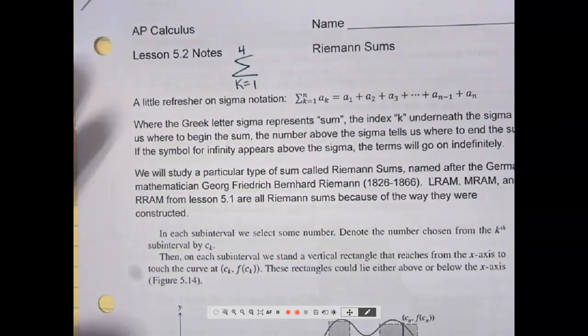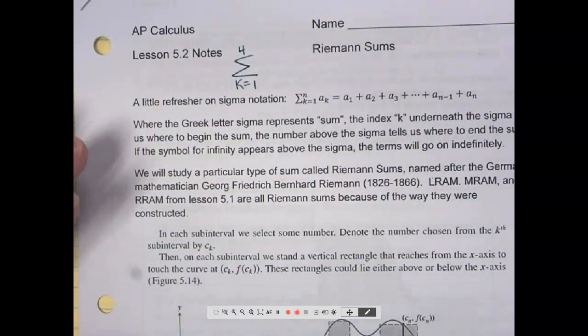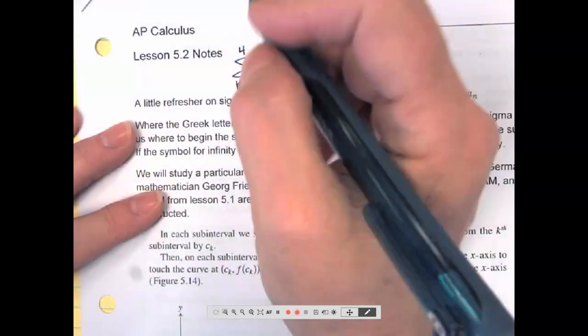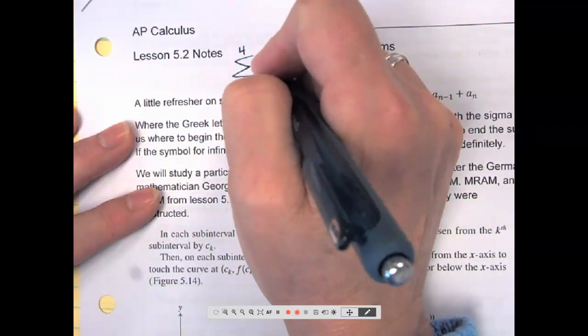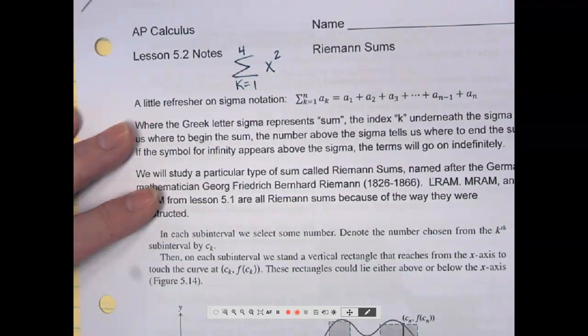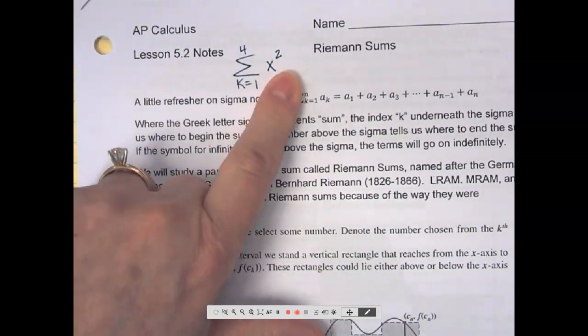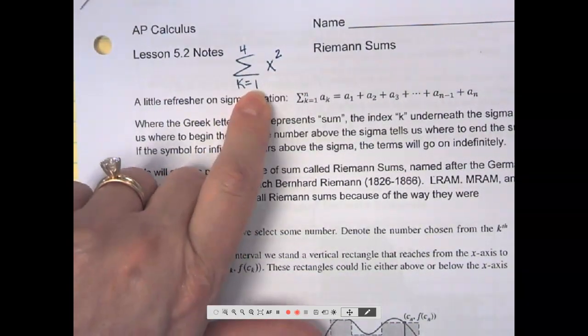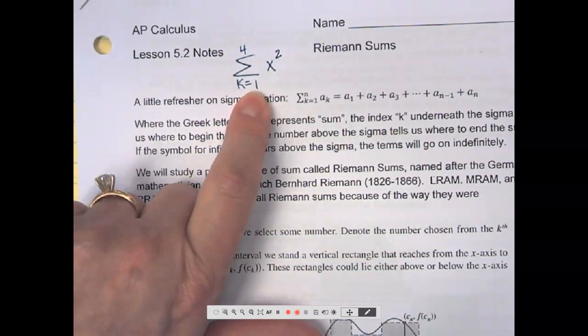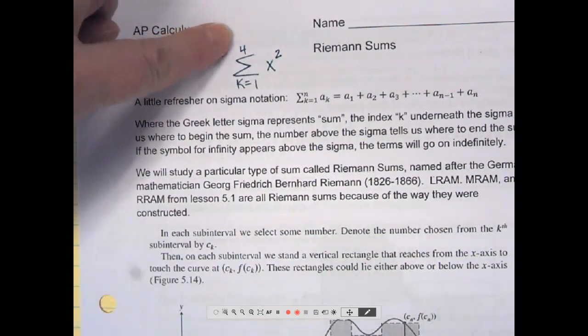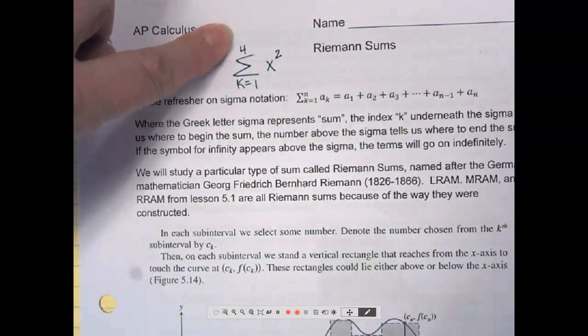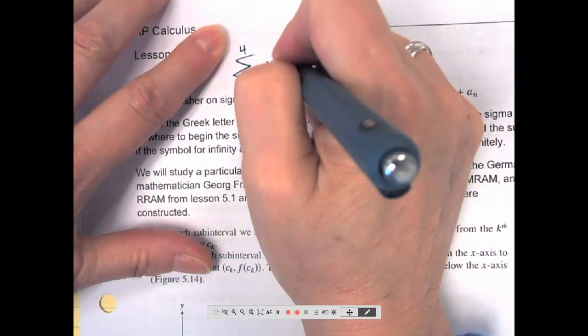Okay, in math, sigma means what? The summation of some stuff. So we're going to add some things up. Then following the sigma is a function. I'll just use a simple one like x squared. So what this means is I'm going to add up a whole bunch of x squares. I'm going to start with x equals 1, and I'm going to increase until x is 4, and then I'll stop. Okay, so it would look like this.